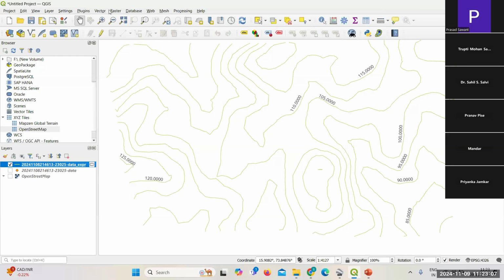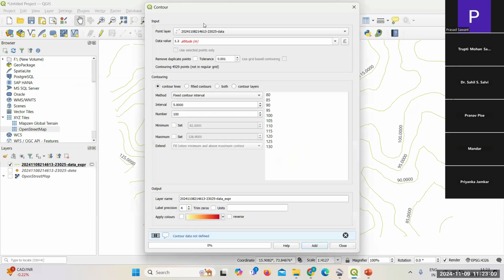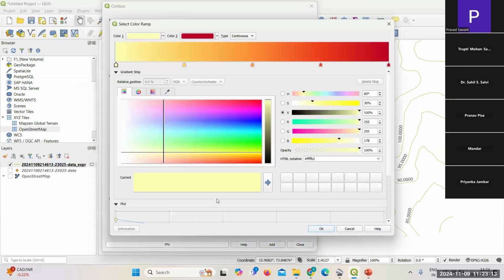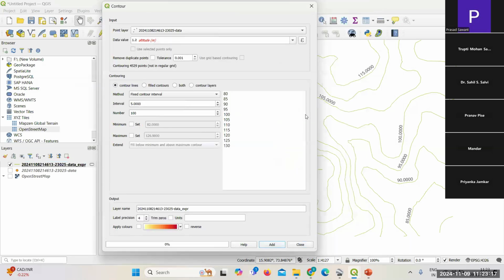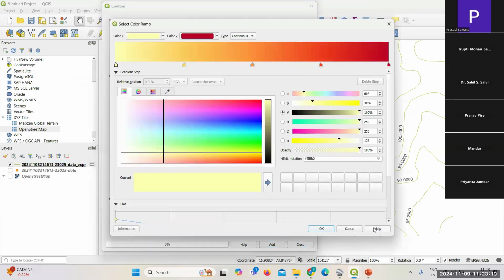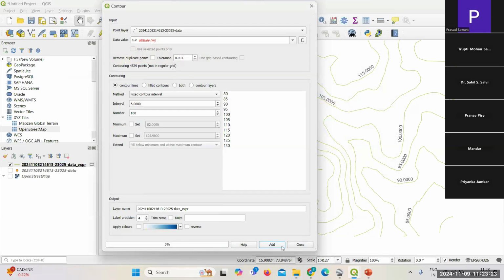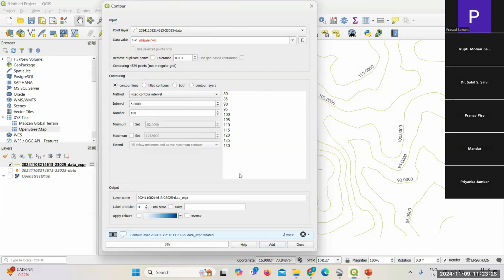Once you click on another control part, you can also change the color. If you're not happy with this color, you can change it. Give it this blue color. It has been overlaid over the surface, and ultimately it will change.